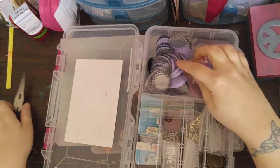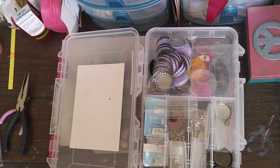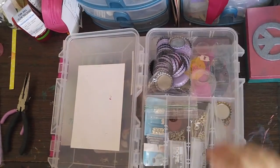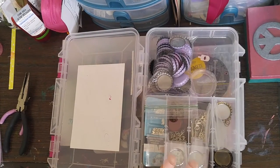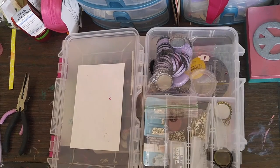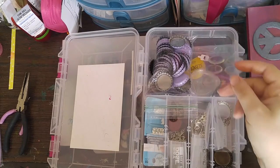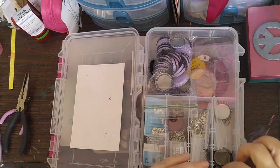Okay, so you're gonna need your bottle caps. You're going to need a 1-inch punch or bottle cap stickers, which is what I'm going to use today. And you'll need some glossy accents, or there's a Mod Podge one that you can use. You can pick these up at Hobby Lobby, and these are just little beveled stickers that go on top. But if you're going to use something like this, I recommend using a layer of some type of adhesive under the main sticker so that all of it doesn't peel up. Just kind of reinforce it.